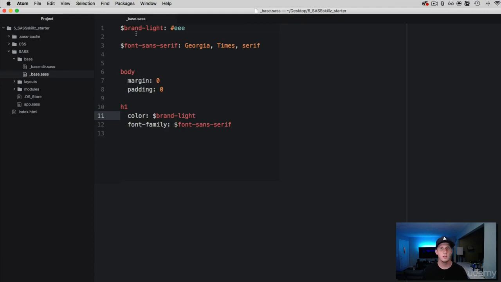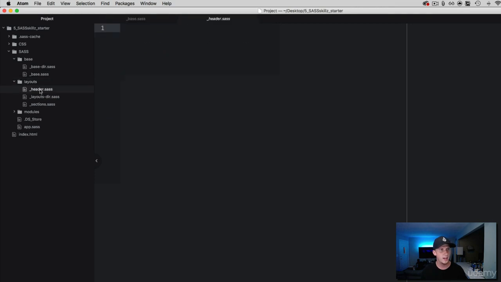Okay, we've created two variables, and remember, variables act like a bucket. Okay, they store values, just like in other programming languages like JavaScript. Variables store information, and the cool thing with these variables here is they can be reused and recycled throughout our web page. All right, we can just store stuff in it and then reuse it. All right, so let's continue down the folders here, and let's work with our header.